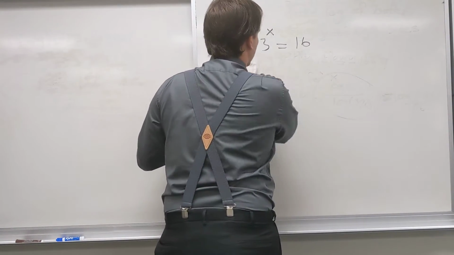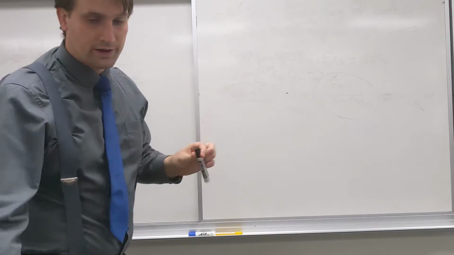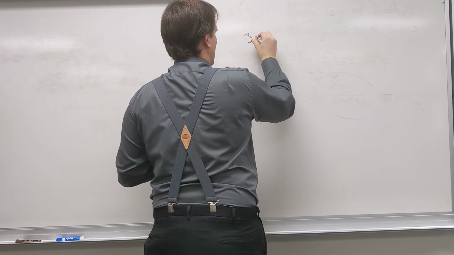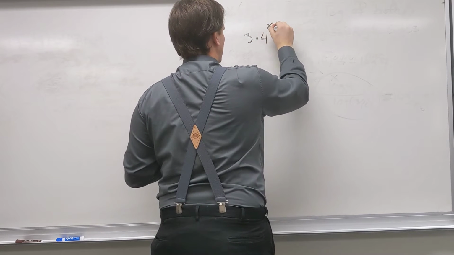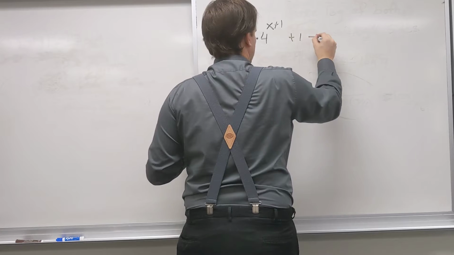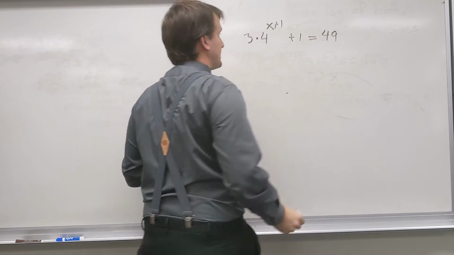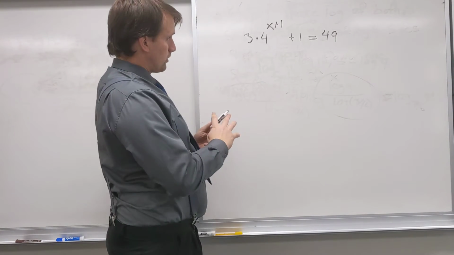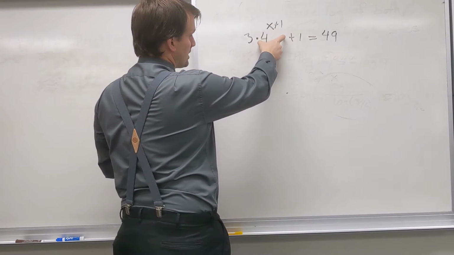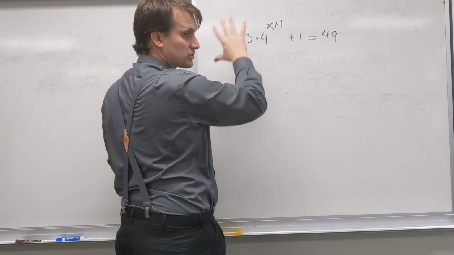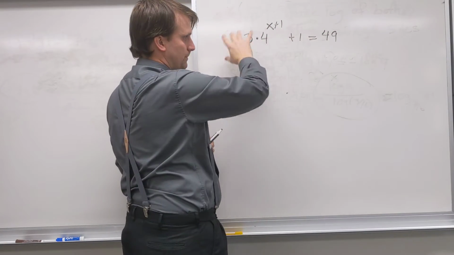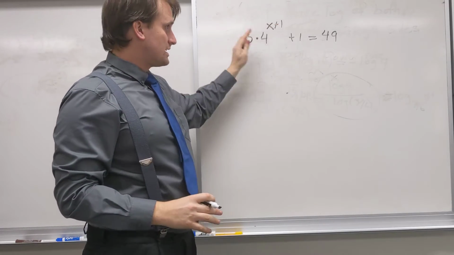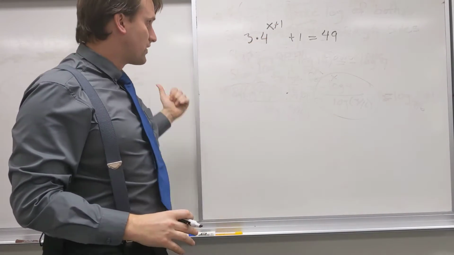And we can even do that if we get more complicated exponential equations, like let's say we had 3 times 4 to the x plus 1 equals 49. At first glance, there's a lot more going on, but really, when we break it down, there's an exponential here, and there are some other numbers around it that we can manipulate and strip away. It equals a number, so we can get it into the form of the other one we were just looking at.